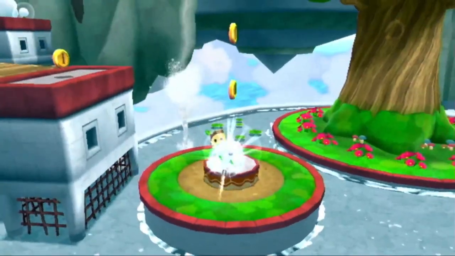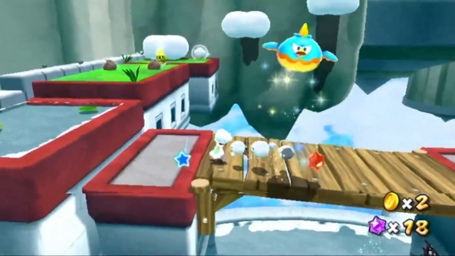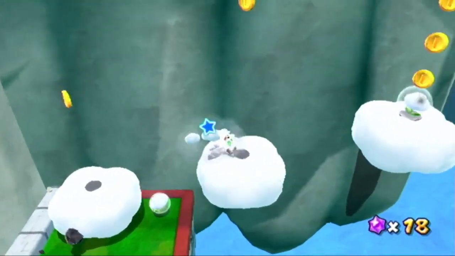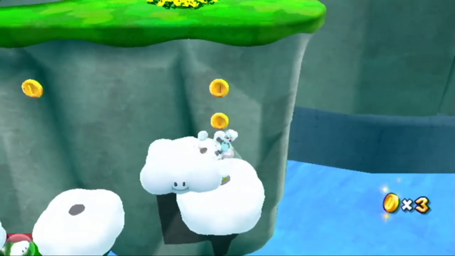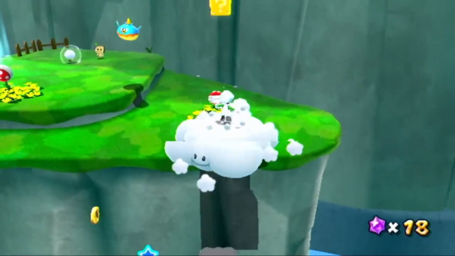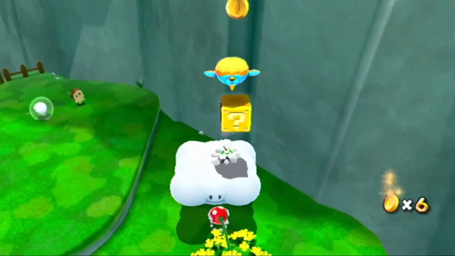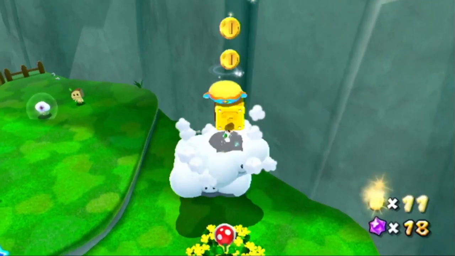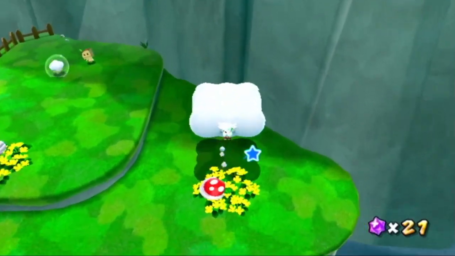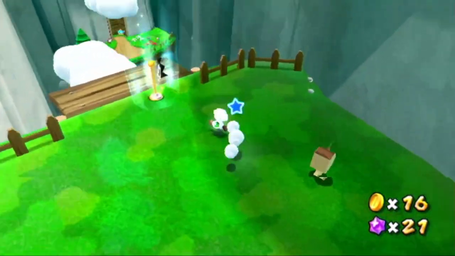Going to get all the star bits here, and now it's time to finish the level. Go, off we go. To get the coins off the earth. Oh, he just kicked him! And just did that to the fire. Not the fire flower, I mean the Baronicorn.